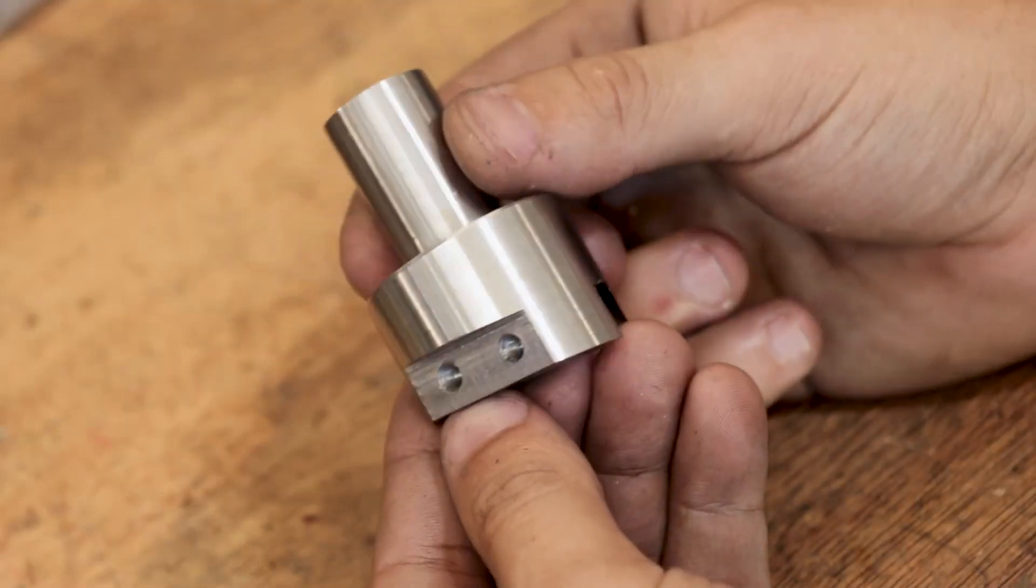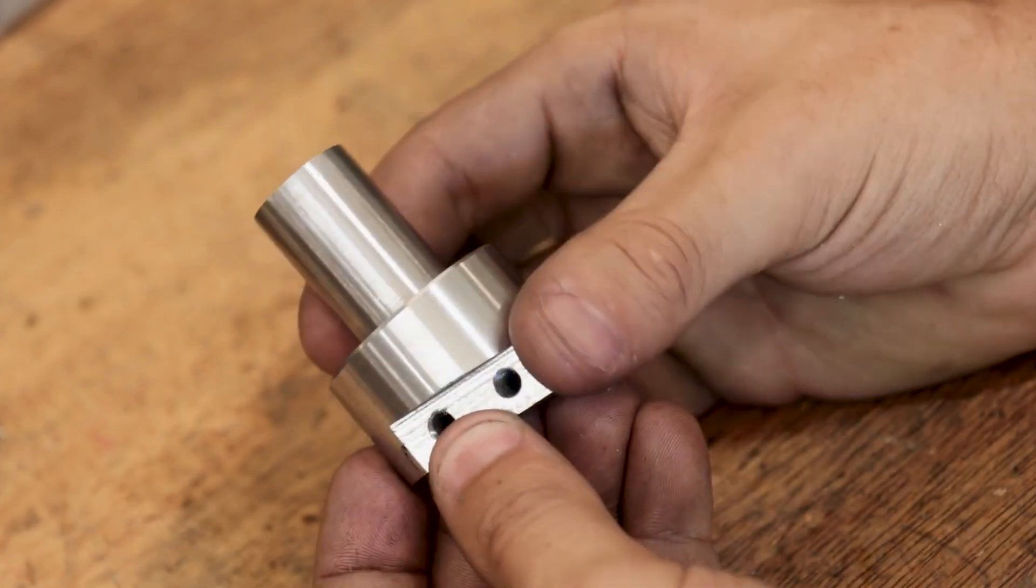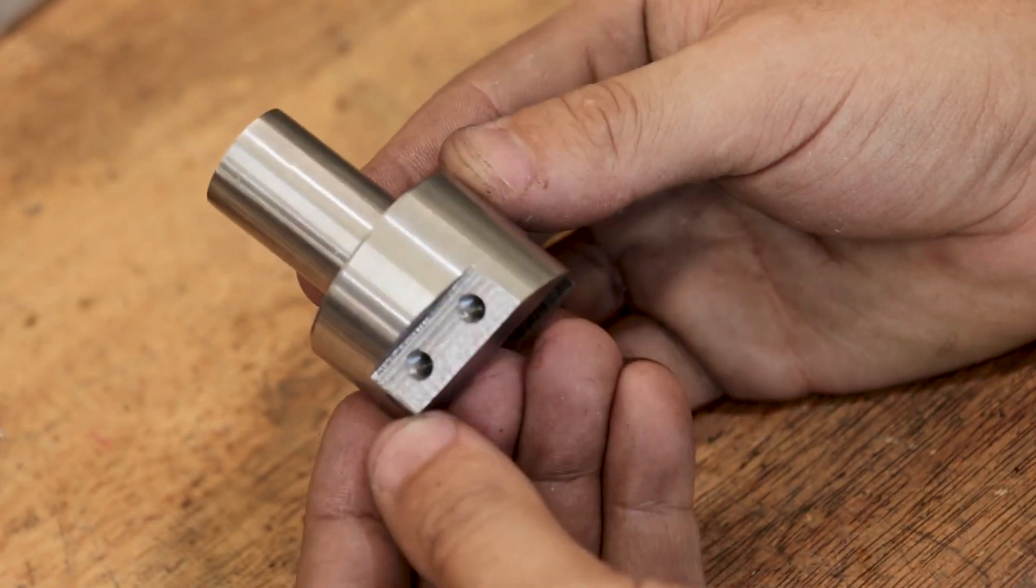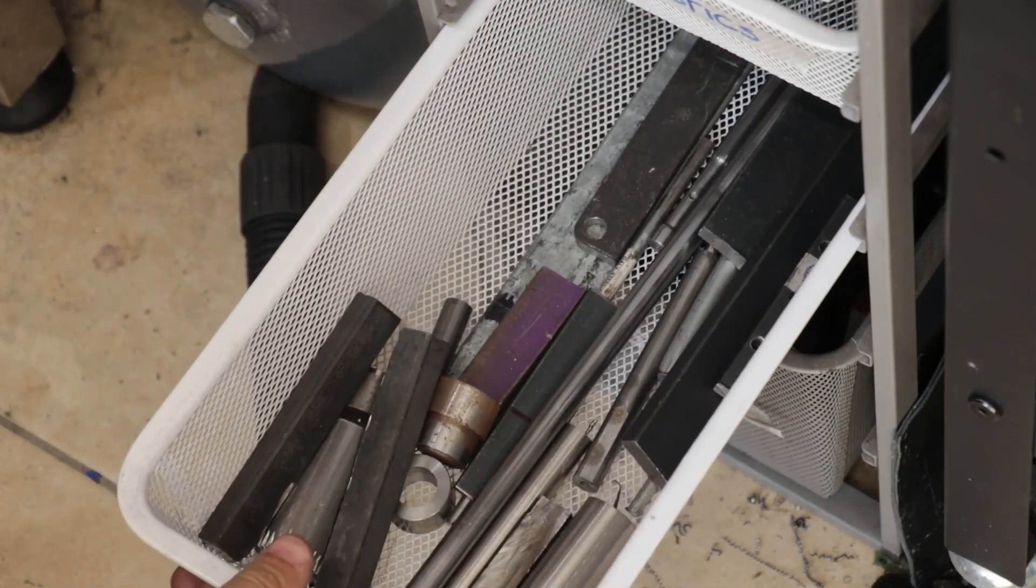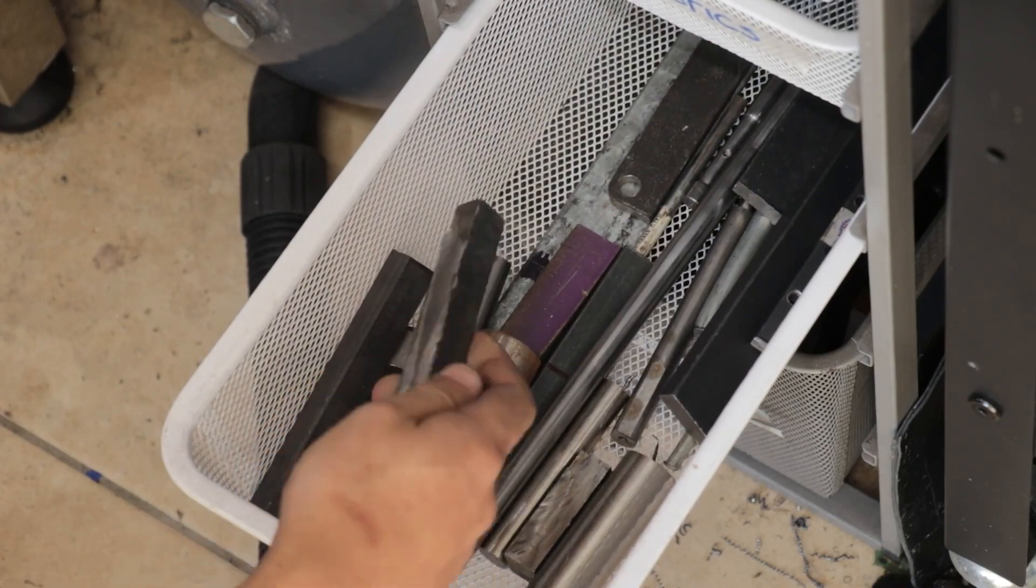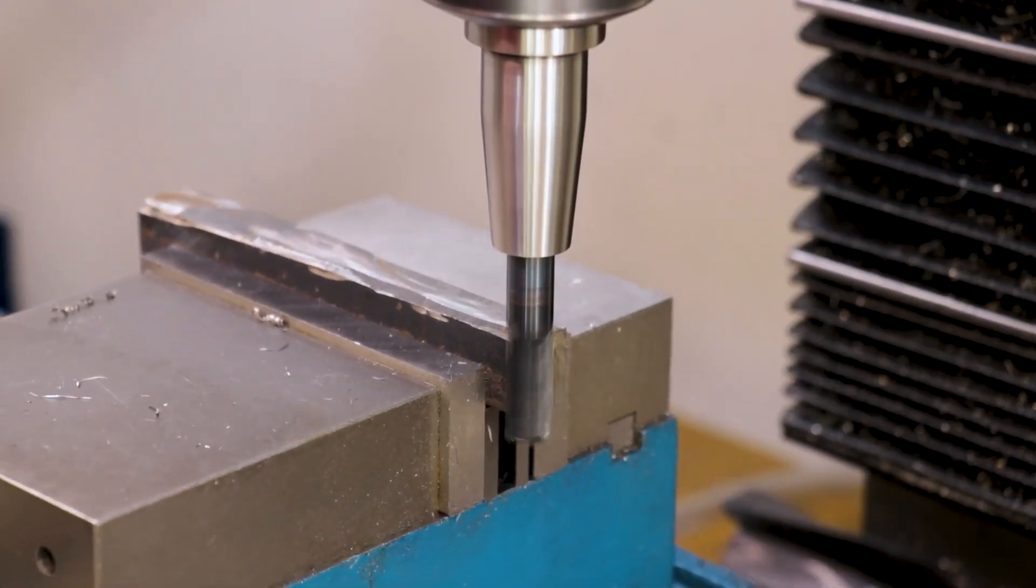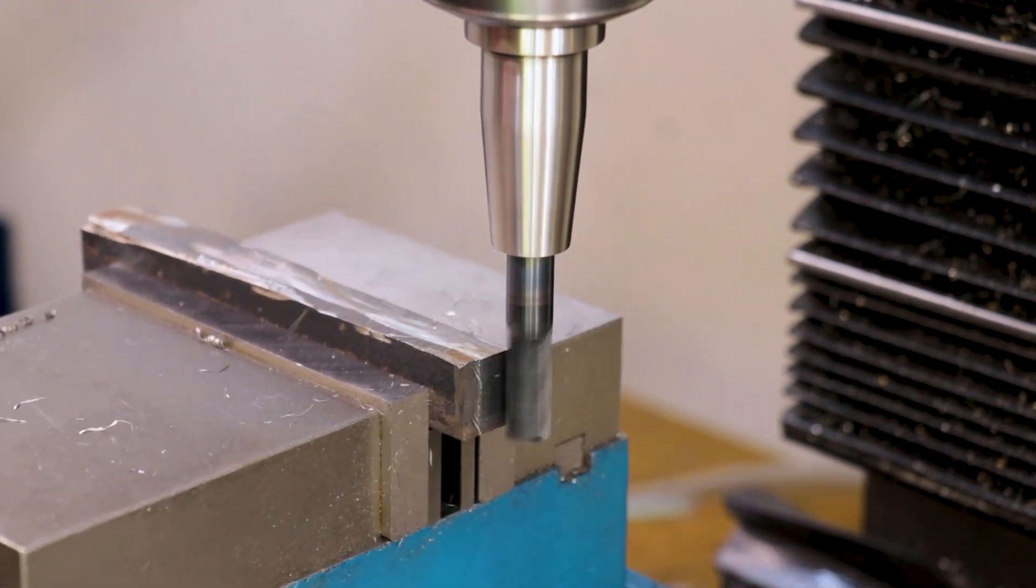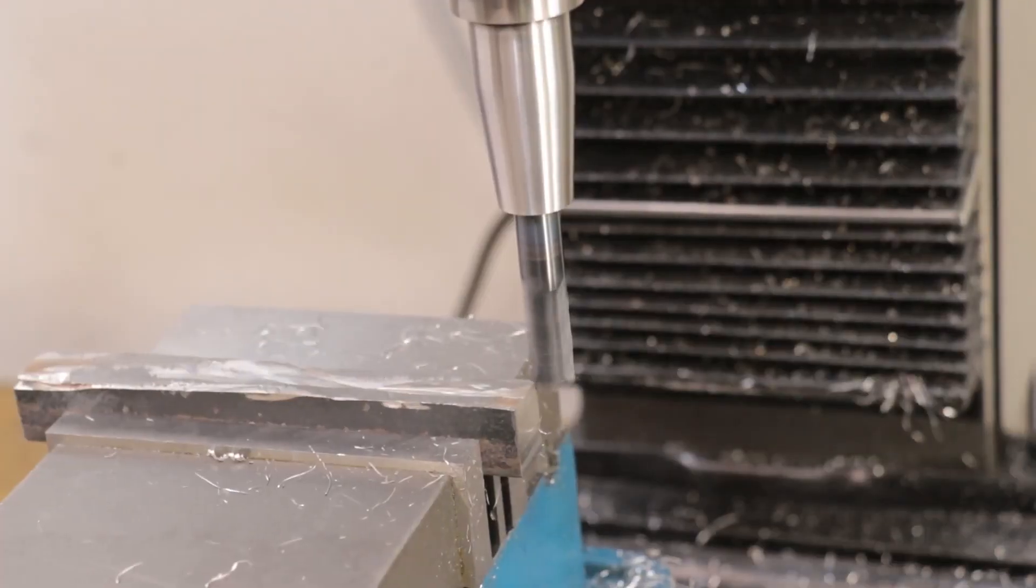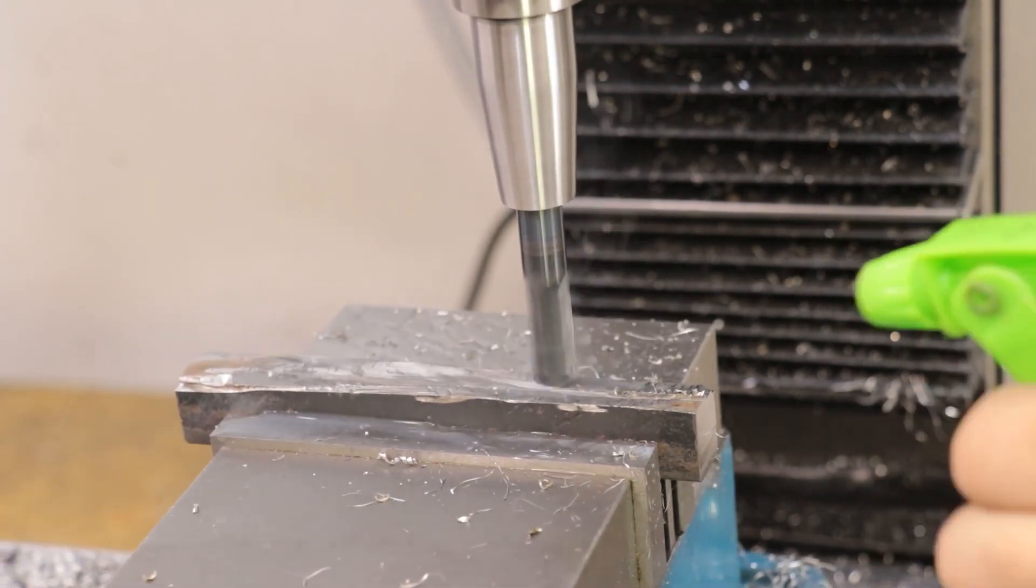And that is the fly cutter body done. Overall, the mill and the lathe seemed to handle 4140 really well and the body came out really nicely. Next I'll start to make the tool holder, which I'll make from an offcut of steel. The last time I did this, I made it from a piece of chrome vanadium tool steel and then I heat treated it to prevent wear. In retrospect, that was totally overkill for the application, so here I'm just gonna leave it as is.